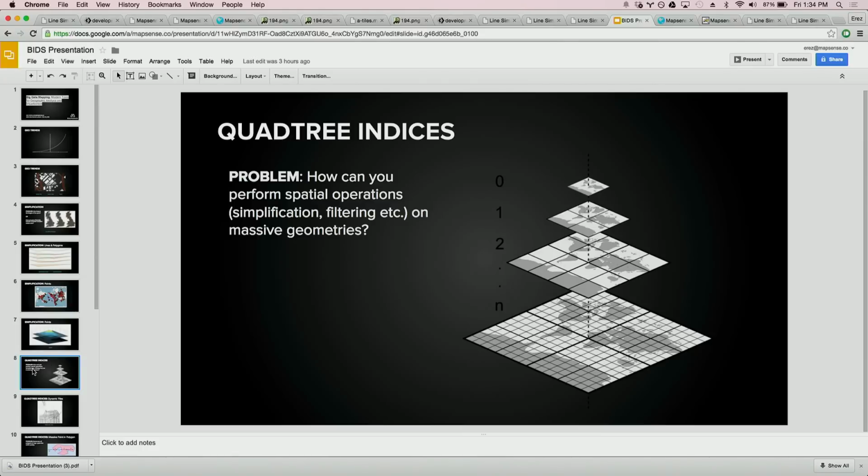This image is actually pretty enlightening. The way this works is at the very top, you can see one tile, or one key in our index, and it represents some very simplified data representing the entire world. Every zoom level here, which is a level in our tree and corresponds to a zoom level in the browser, represents the entire world.